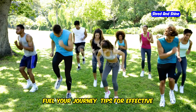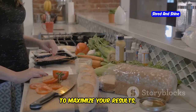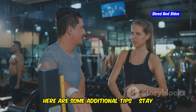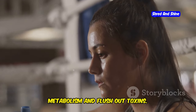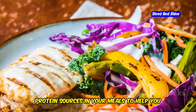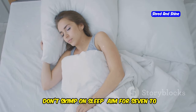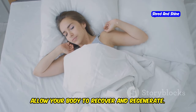Fuel your journey. Tips for effective weight loss. Remember, exercise is just one piece of the puzzle. To maximize your results, it's essential to combine somatic workouts with a balanced diet and healthy lifestyle habits. Here are some additional tips. Stay hydrated. Aim to drink plenty of water throughout the day to support your metabolism and flush out toxins. Prioritize protein. Include lean protein sources in your meals to help you feel full and satisfied while supporting muscle growth and repair. Don't skimp on sleep. Aim for 7 to 9 hours of quality sleep every night to allow your body to recover and regenerate.